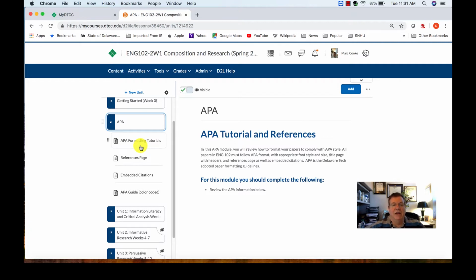Overall, there is also a color-coded guide which has multiple examples of some of the various forms that we're going to be using. In terms of the APA skills assessment, we tell you on the paper if it's a database article or if it's just an online article with or without DOI. That's kind of the important information that you really need to know. But I want to point out a couple things briefly from the references page information.